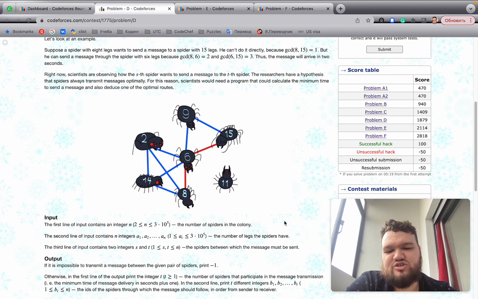So the number of edges is bounded by n log c, and it is actually smaller than that. I think that the number of different prime divisors should be like O of log c divided by log log c. But that doesn't matter. And n log c is fine too.